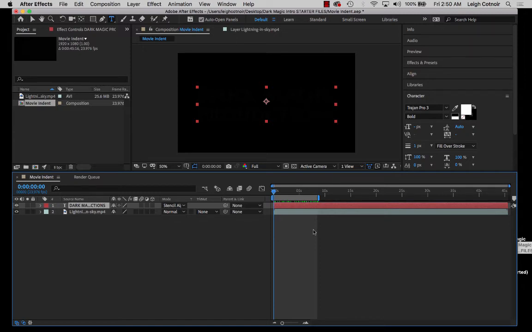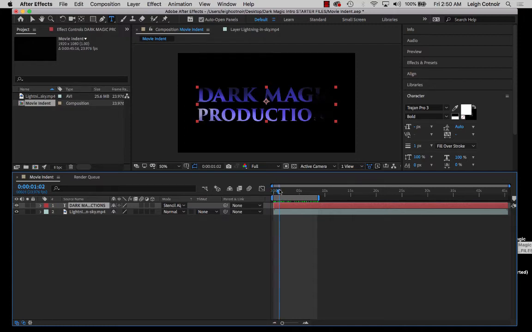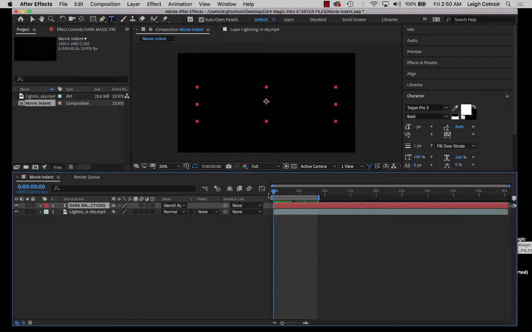It'll render a lot better if I can scrub this timeline out, and you see how it's getting these little green bars in between. What it's doing is a pre-render to figure out what that's going to look like. And then I can come back here and hit the play button, which is the space bar.